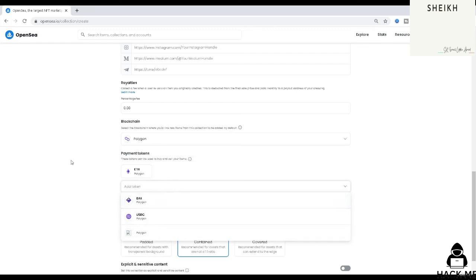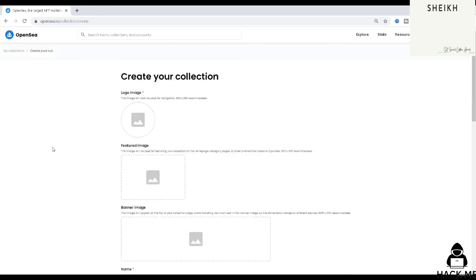So I wanted to point that out because when you make your collection available for sale, you will not be able to sell to people that have just normal Ether or normal USDC. What I mean is, they will have to have their Ether on the Polygon blockchain in order to be able to buy your NFTs. Regardless, I'm going to teach you how you can create an NFT and list it on the Polygon blockchain so you can do so without paying any gas fees. So let's begin by creating this collection.